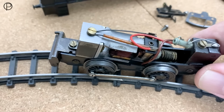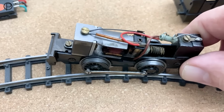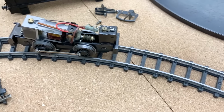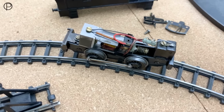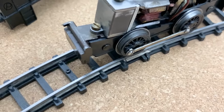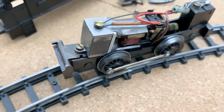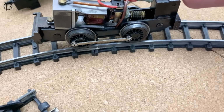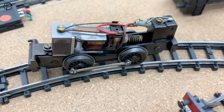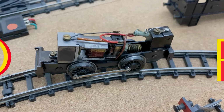Let's see if we can fiddle that. Where's the power? So there we go. That was too quick. I wasn't expecting it to move away as quickly as that, but you can see that there. So it's all got contact with the motor there. So I'll have a fiddle with that in the next few days, but I think we'll just have a general look over the models.